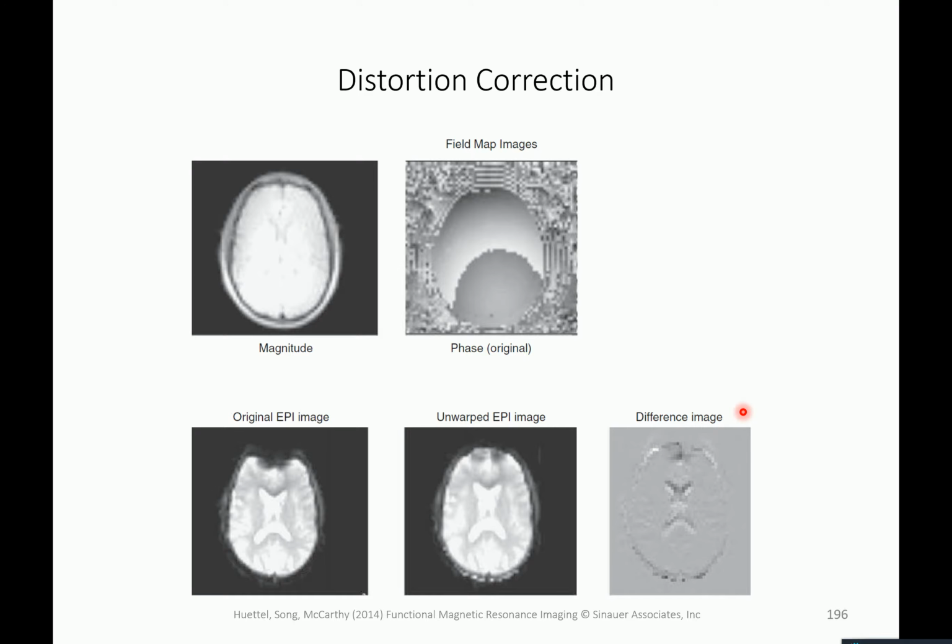Distortion correction sounds awesome. There are tools also to do that. It's like always when you try to correct data that was somehow not acquired correctly in the first place. This is then, in a sense, artificial data that you generate, and it does something, but you will still be faced with the fact that your raw data actually had signal dropout there. So one can try it, and in some cases it might make a difference and help, but it's not like it's the most standard thing that people always do.